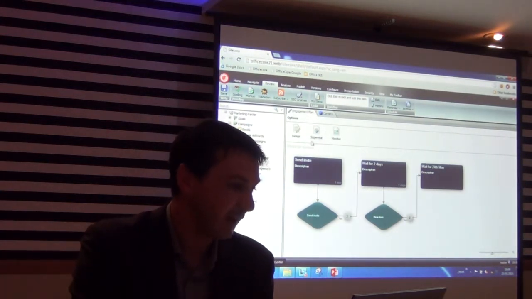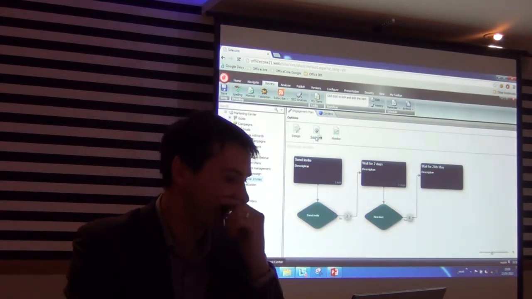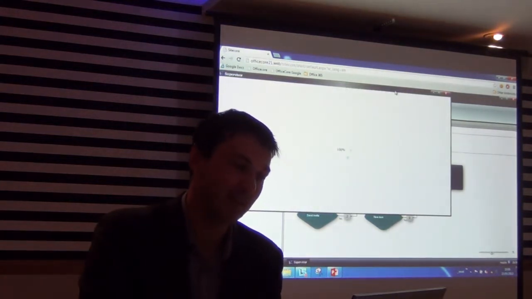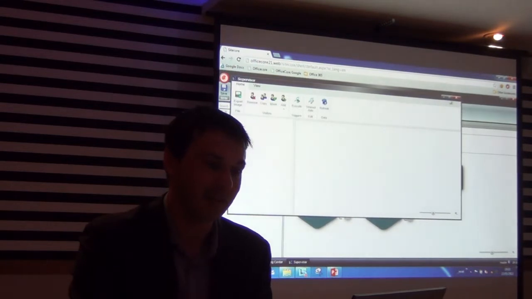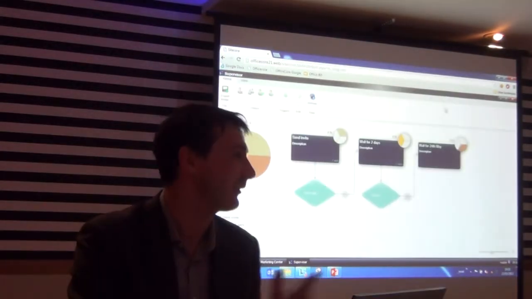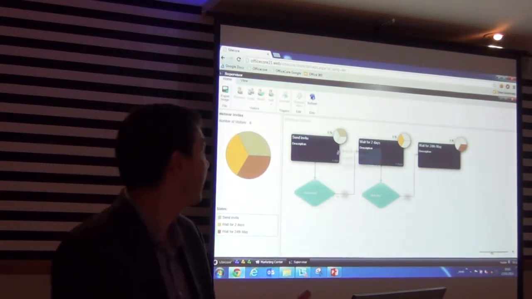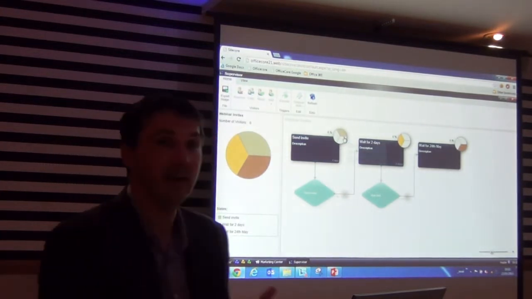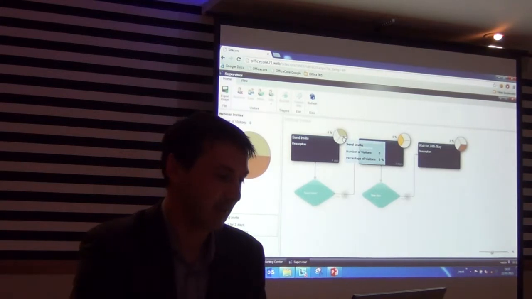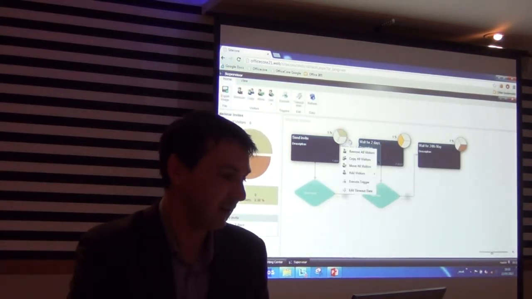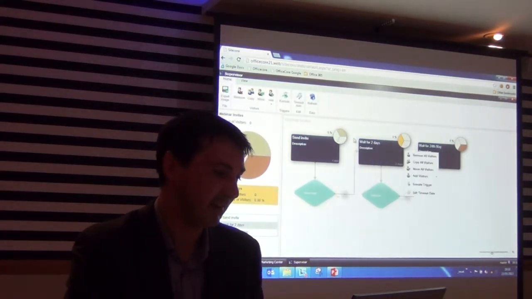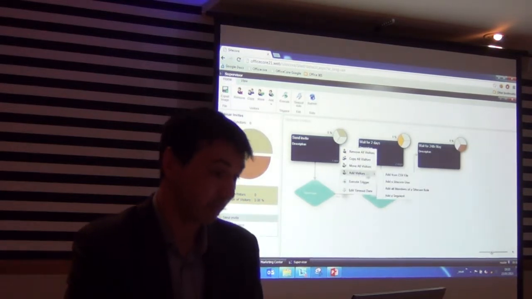But what I'm going to do now is just go into this supervised mode, because I love this, and you guys might know about this already and use it all the time, but I just think it's a great little feature. So I'm in supervised mode here, and obviously I've got no one in my engagement plan at the moment because it's just been created. I can look at each of the states and add people in here.